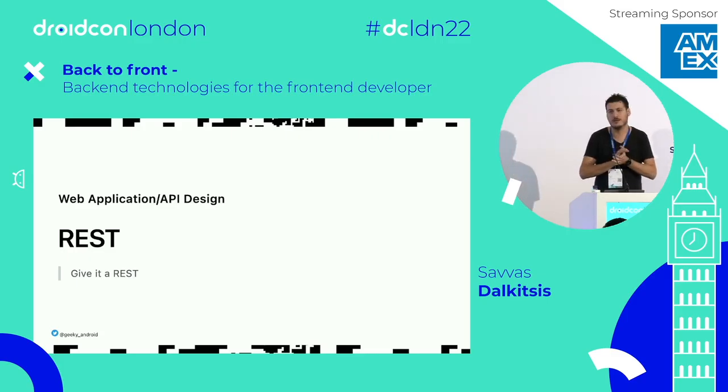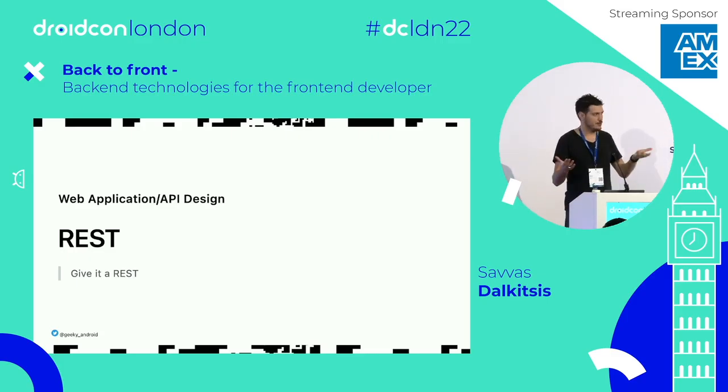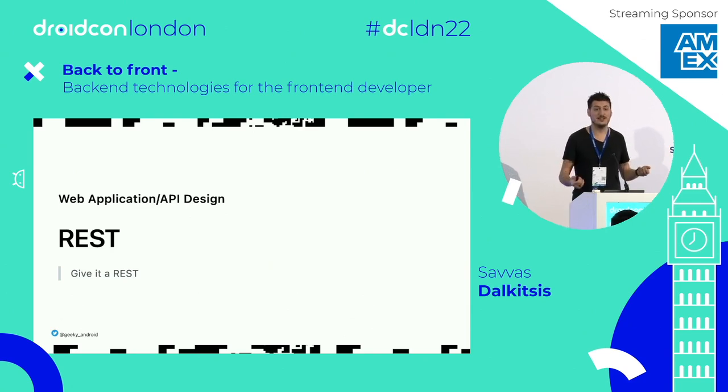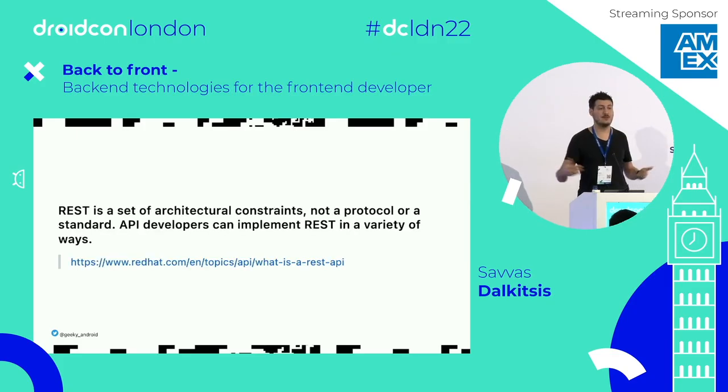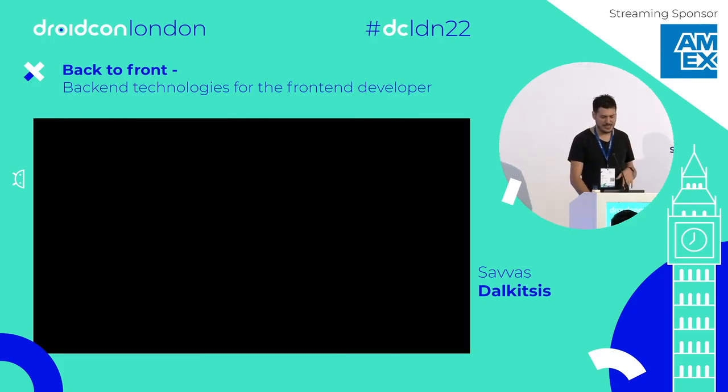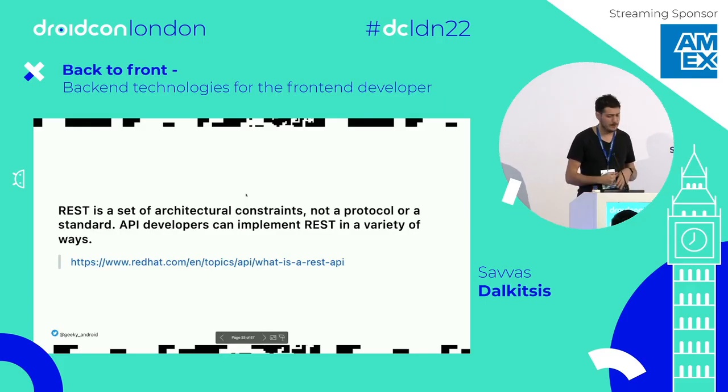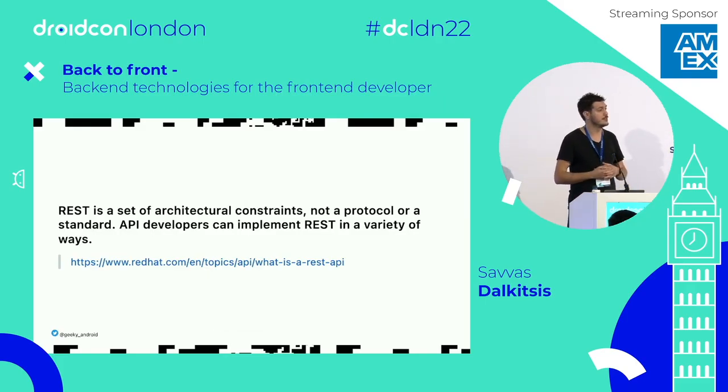So let's start by talking about REST. Hopefully, many of you have heard of the term REST. Many companies claim they do REST, but they do a version of REST, but it's kind of like MVP or MVVM. You know how everyone says, well, we do MVVM, but it's not really MVVM. There's always flavors, right? And the reason for that is because REST is not actually a standard. It's a set of architectural constraints, but there's no actual rule book of this is REST. There are many opinions of what REST is. You can find more in that link that I shared.